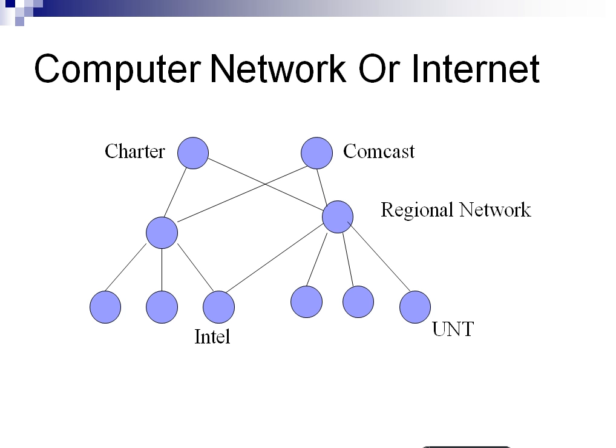Now, a computer network or an internet is arranged as a graph. We can consider this as a collection of nodes and edges. Here every system that is connected over the network is considered a node, and the connection link that is established is an edge. This diagram depicts computer networks as a graph.